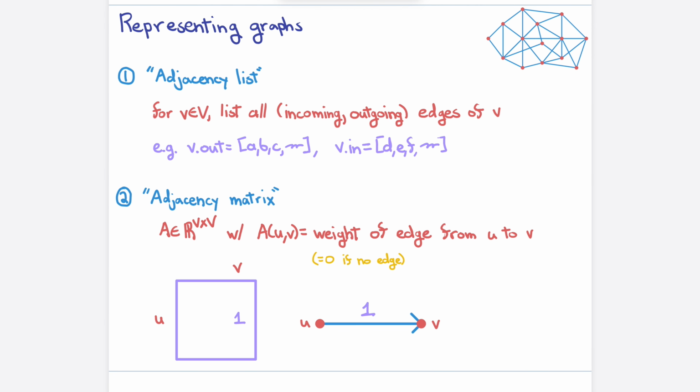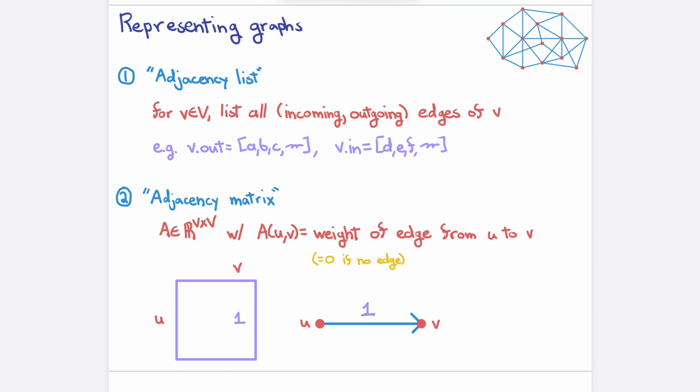There are some trade-offs. For example, what is one advantage of the adjacency list? Partly just to make sure we're on the same page. Potentially less space. A graph can have up to n squared edges if you have an edge between every pair of vertices, but the adjacency list only lists out every edge. So if you have much less than n squared edges, this may take much less space.